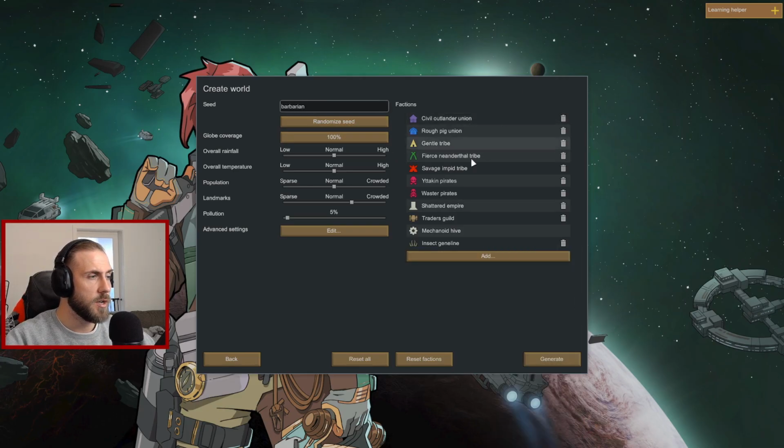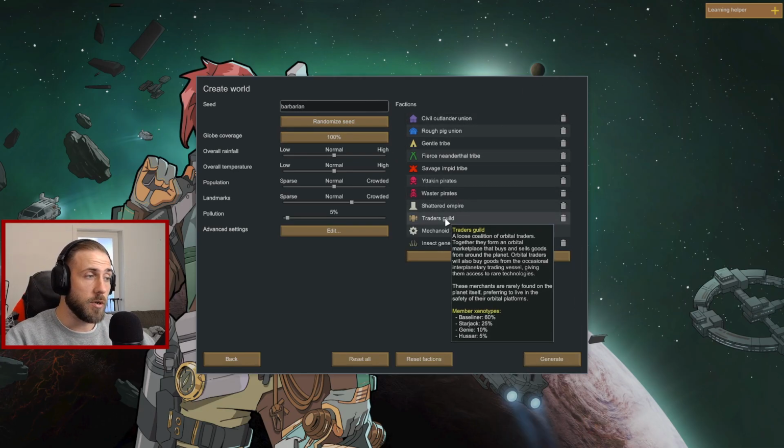There we go. Traders Guild. So, a loose coalition of orbital traders. Together they will form an orbital marketplace that buys and sells goods from around the planet. Orbital traders will also buy goods from the occasional interplanetary trading vessel, giving them access to rare technologies. These merchants are rarely found on the planet itself, preferring to live in the safety of their orbital platforms.